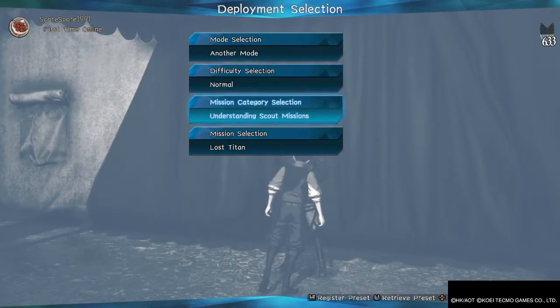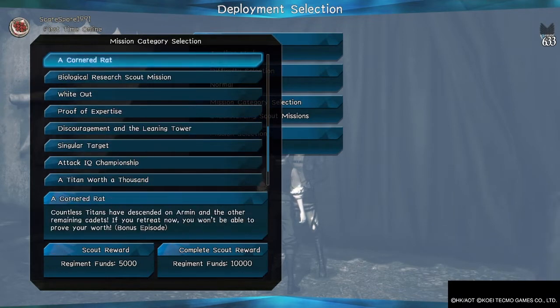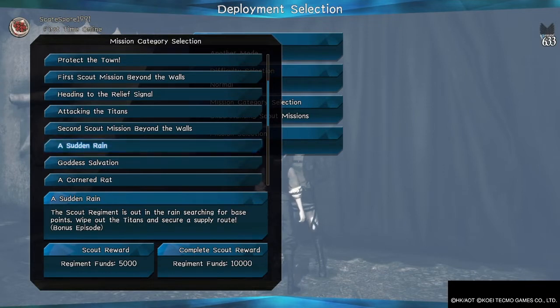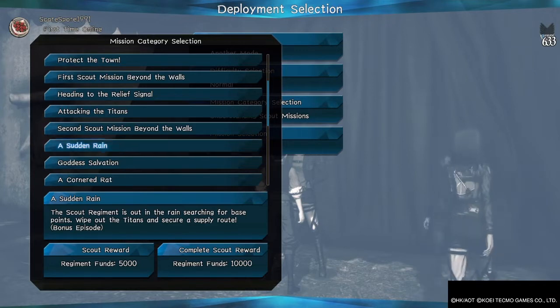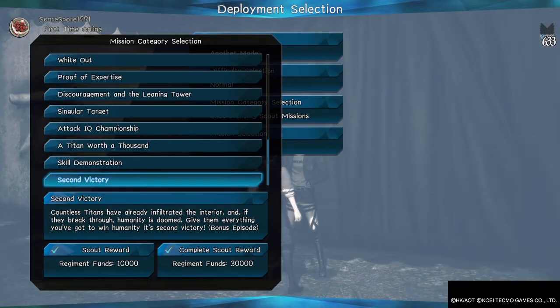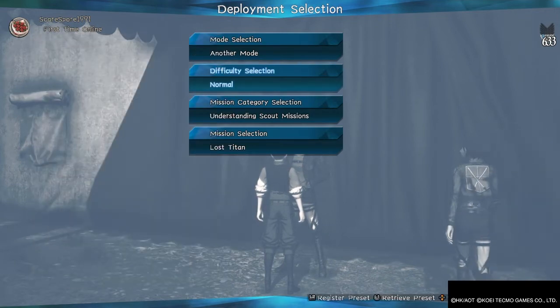So you got story mode, then you got another mode, which only has scout missions and DLC scout missions. I think right here where it starts at A Sudden Rain, when it says bonus episode, that's a DLC scout mission. So from right here, A Sudden Rain, all the way down to Second Victory, those are all the DLC scout missions in the game. So you can do those, you can do them hard, nightmare as well.